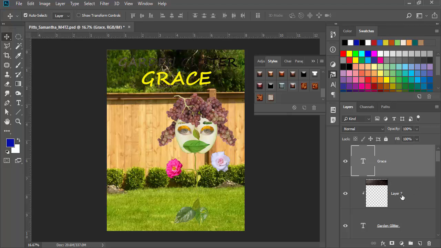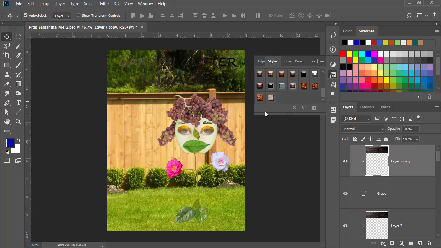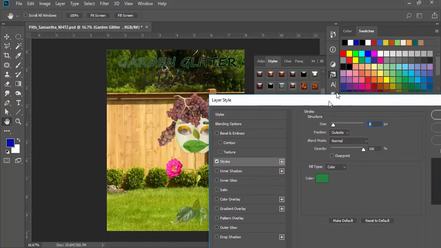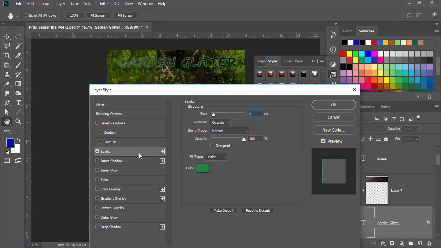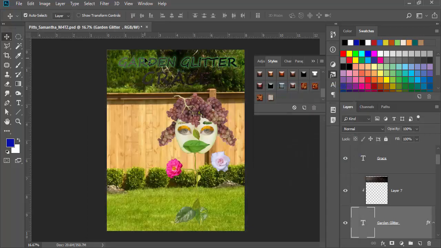Now if you want that same image clipped, then you're going to create a duplicate copy of layer 7. Okay, and then you're going to go in and clip it for that. Now the problem, of course, is the text is too hard to read. So that's where you have to go to special effects, and maybe it's adding a stroke. You're trying to make it easier to read. You can also add a little outer glow, trying to bring in the green and some of the stuff that's there.